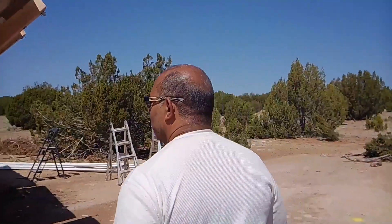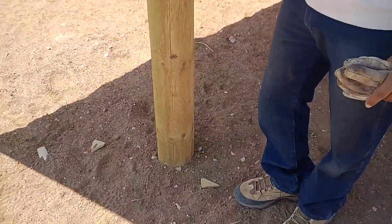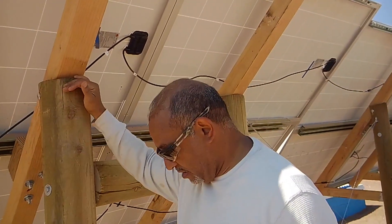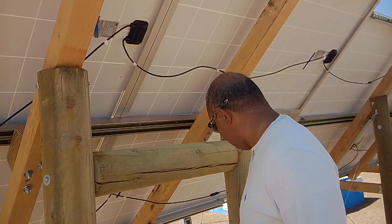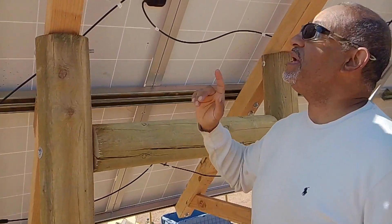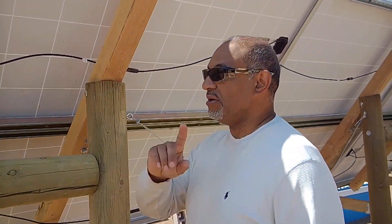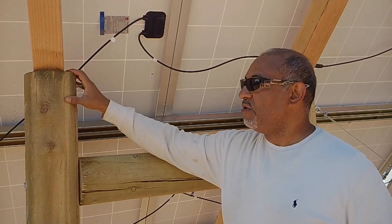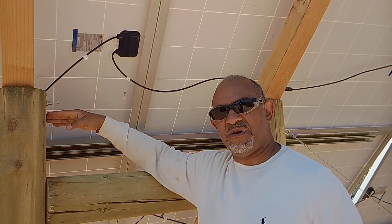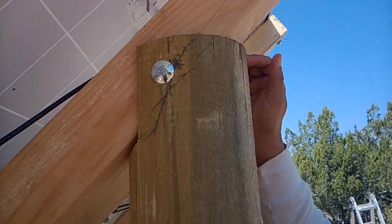What we have here are 8-inch round posts, roughly 3 feet deep, cemented in the ground — they were 8 feet total height. We have a 5-inch rail going across. I notched these wood posts to get about a 35–40 degree angle; I ended up with about 43–44 degrees, and I'm satisfied with that. What I did was take a chainsaw and cut into the post so I could go through one way and come down the other, so I could secure it both ways.